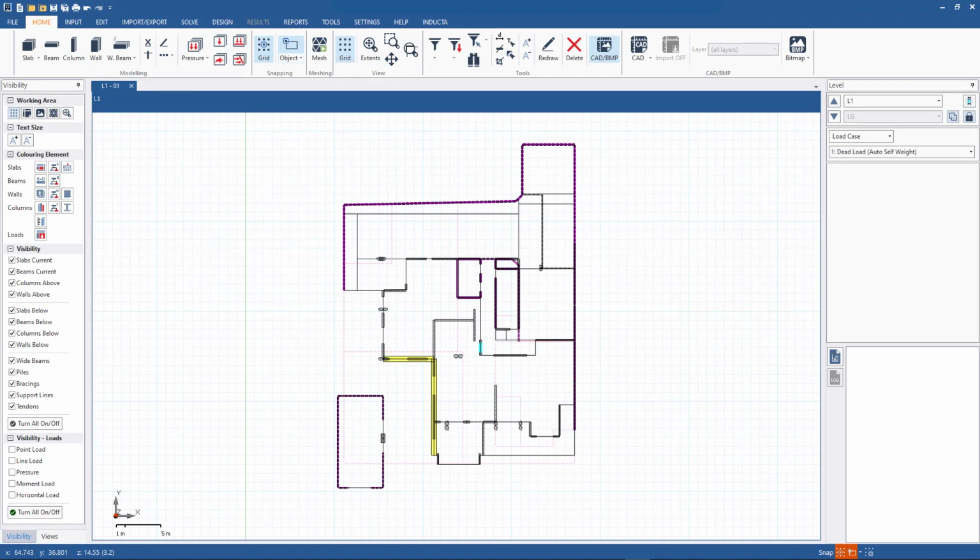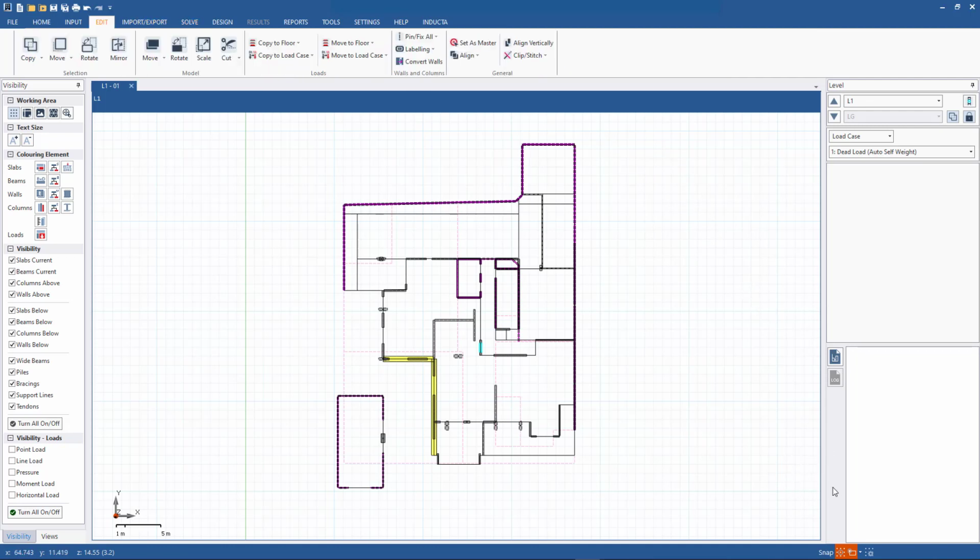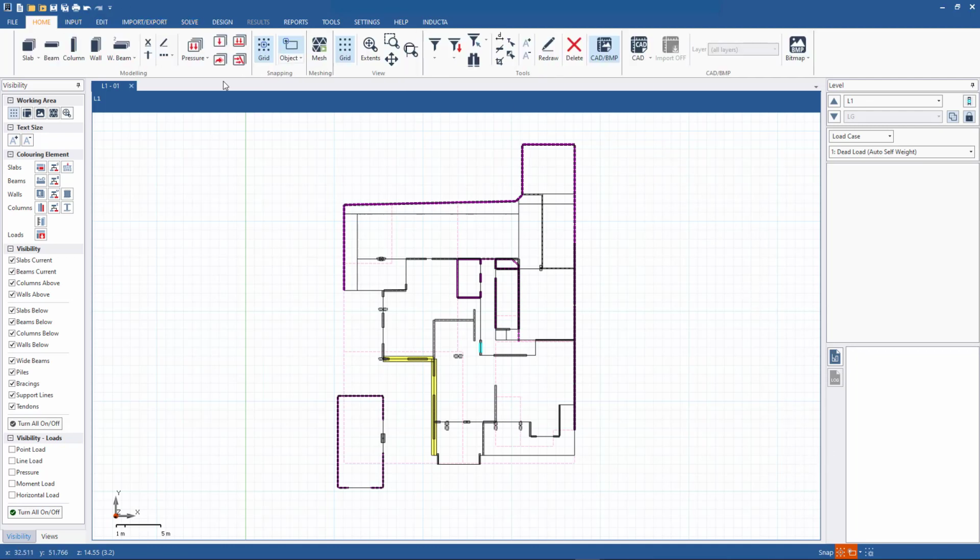So we've tried to make them simpler and easier to use, and basically, if you don't want to change them, you can just go ahead and start modeling with the default values, and really it should be very simple and intuitive. As per the old version, snap settings are changed in the Home tab, but we can also change them via the bottom ribbon so that if we are away from the Home tab, we can start modifying our snap settings. The main difference is that we can have more than one snap setting on at a time.